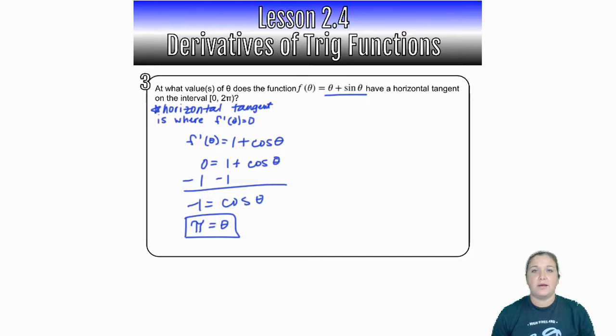So that's it for derivatives of these trig functions, just sine and cosine. These are something you'll definitely want to memorize. The derivative of sine is cosine, but the derivative of cosine is negative sine. So make sure you remember that negative sign. Whatever you need to do to remember it will help you, because we're going to have to spit these out in rapid fashion later on. So that's it for derivatives of these few select trig functions.